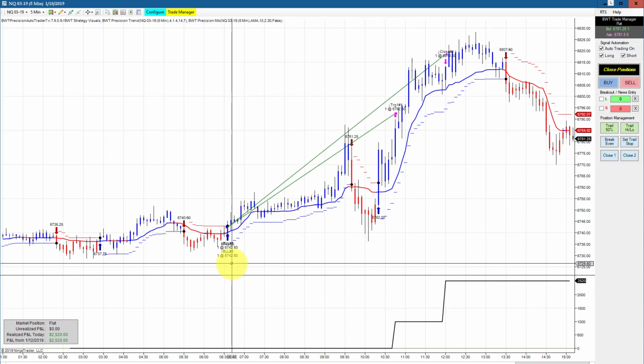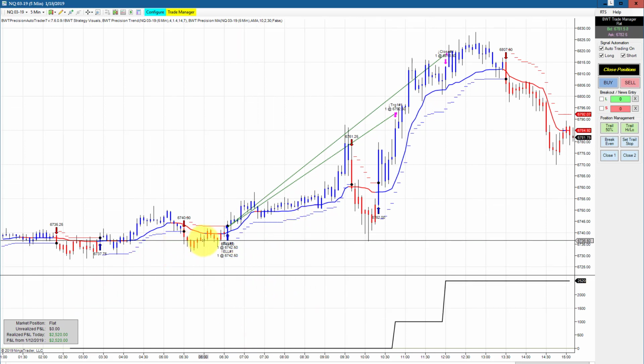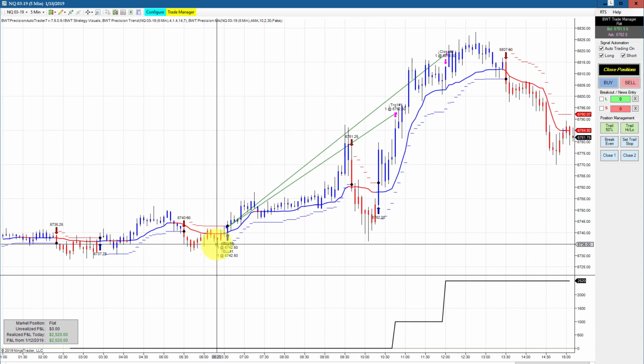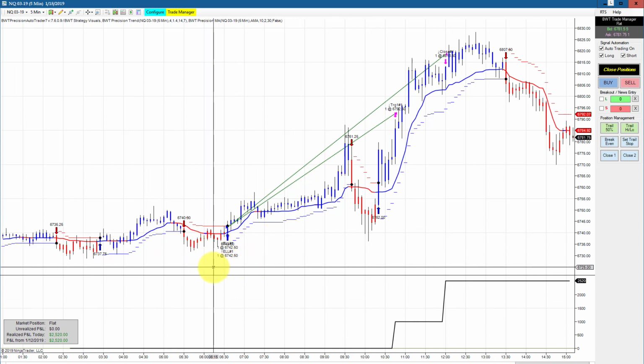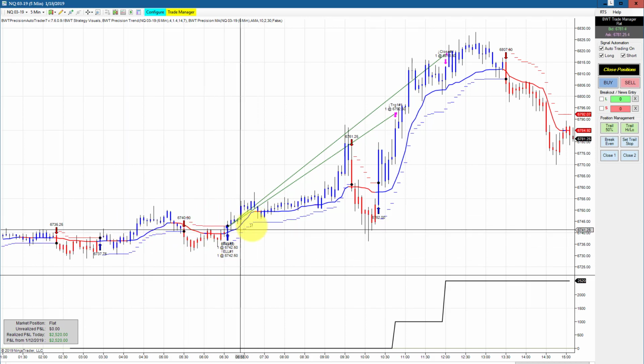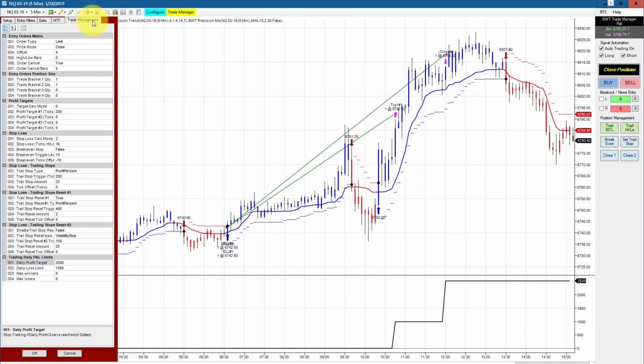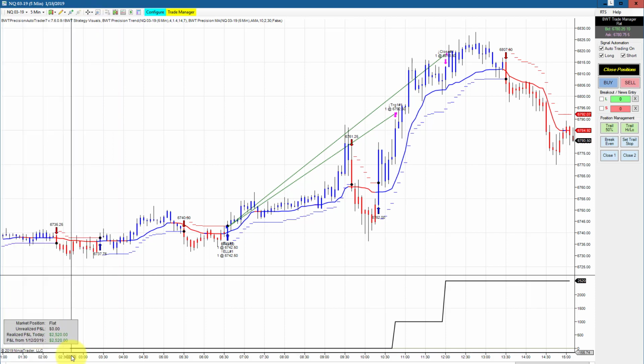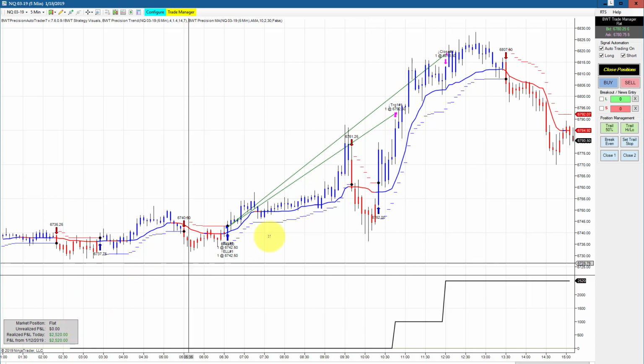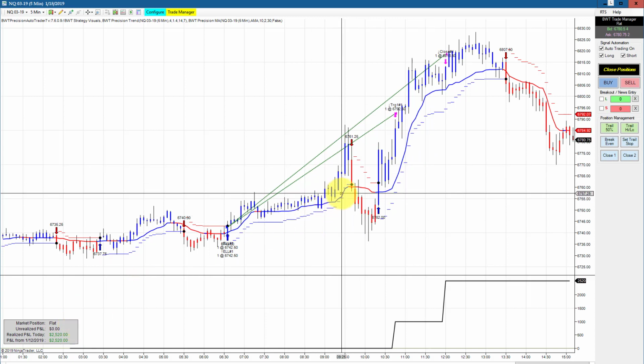I also moved the start time to 6:30 in the morning, as I noticed often these big moves like this start earlier than the open in the NASDAQ. So you can see this sideways action, and then it broke out and ended up being a pretty big day. Anyway, this hit its goal of 2,500 with positive slippage of a tick or so. So, a really impressive looking chart here on the NASDAQ.